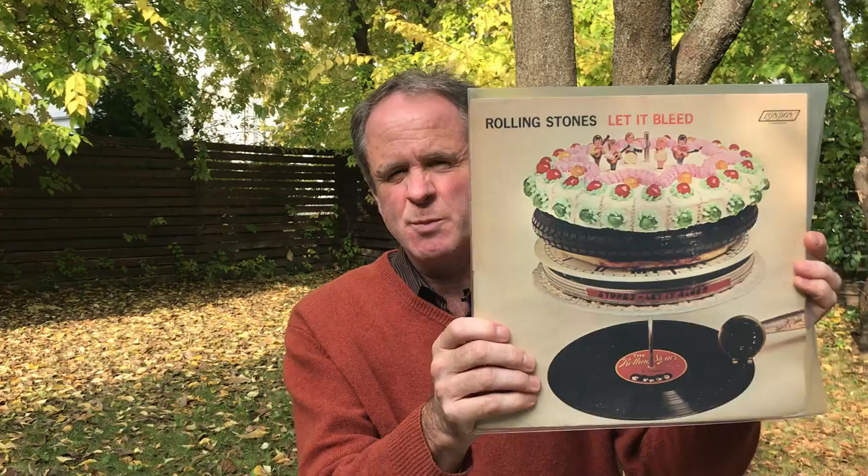It opens up with one of the best tracks of the '60s, no less — Gimme Shelter — it's an absolutely glorious piece of music, and yes, they were right, it does have to be played loud. Tremendously atmospheric opening guitars from Keith, Jimmy Miller on percussion, Nicky Hopkins on piano — forgot to mention him — and just a brilliant build-up. Then when the drums come in and the guitar solo later in the song, it's just an absolute masterpiece. It's in the Stones' top five songs of all time without question, might even be their greatest track.